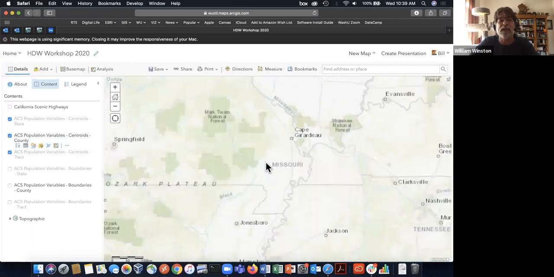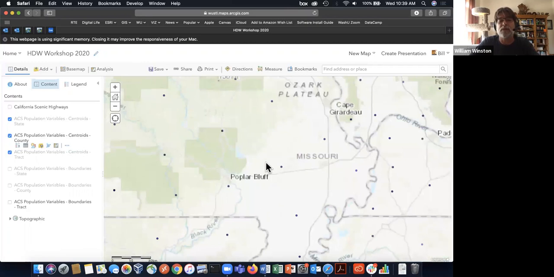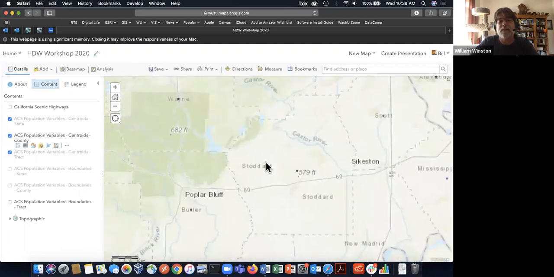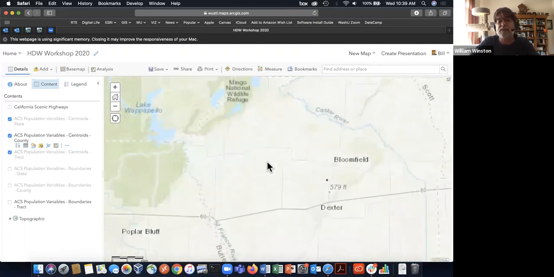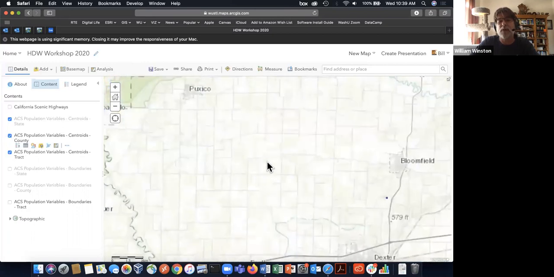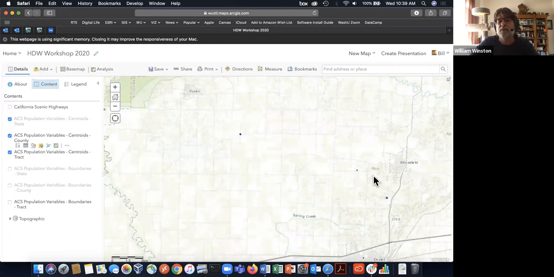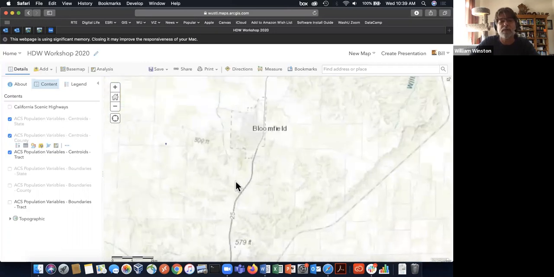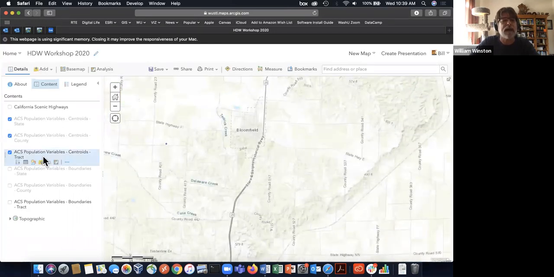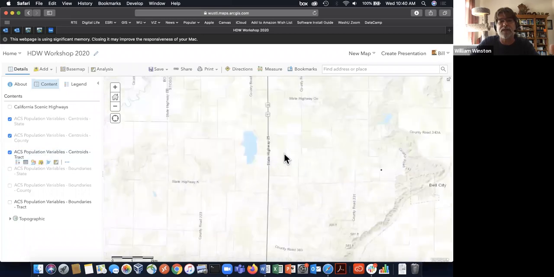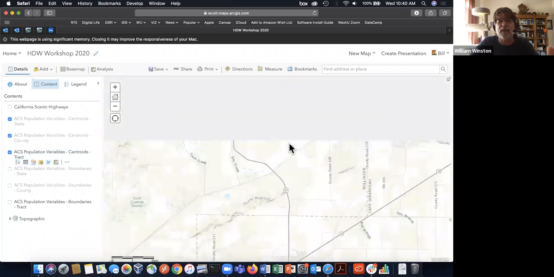And as I zoom in, at some point I'll get to the so-called cities extent, and we'll switch from the county display to the centroid of the census tracts. And now we've switched over in the table of contents, and there must be just very few census tracts down here in this rural area.